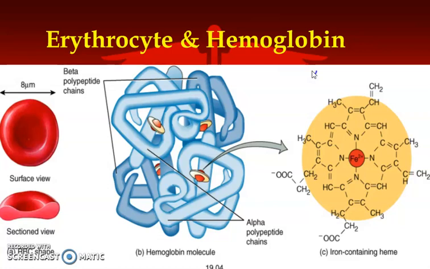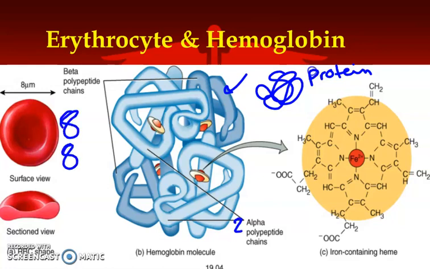Let's start with the blue first. Whenever you see that in the world of biology, that is always going to be a protein. Now these are made up of a series of proteins. You have 2 alpha chains, you have 2 beta chains. So if I'm really going to draw this, I'm going to draw 1 protein, 2 proteins, 3 proteins, 4 proteins, and then link them all together. Whenever we have a protein like this, we call this a globin or a globular protein. So that's the globin part.